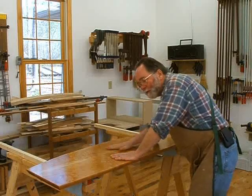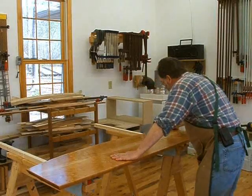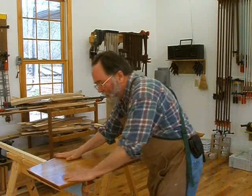I used to try rubbing it until it dried out. I found it didn't really make much difference. So I was a whole lot more tired at the end.